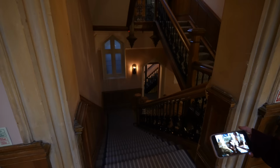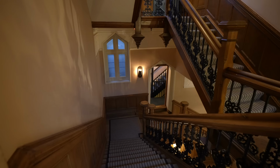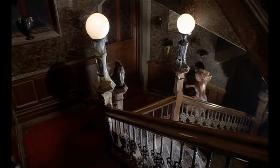This is the scene where Frankenfurter chases Janet up the steps and they have this little cat and mouse game down there on the landing, and she ends up kneeing him in the crotch. All happened right here. And there's this weird taxidermy fox or whatever it was to the left side of the screen.